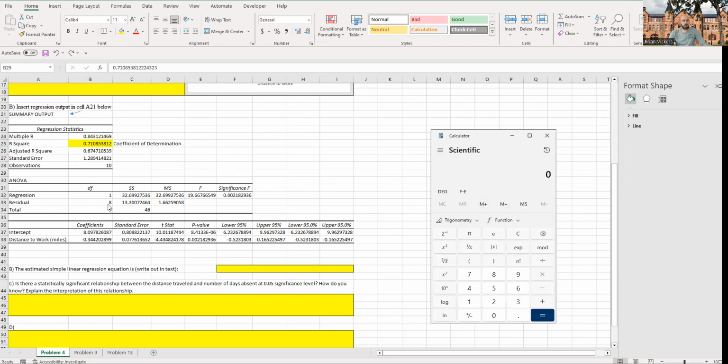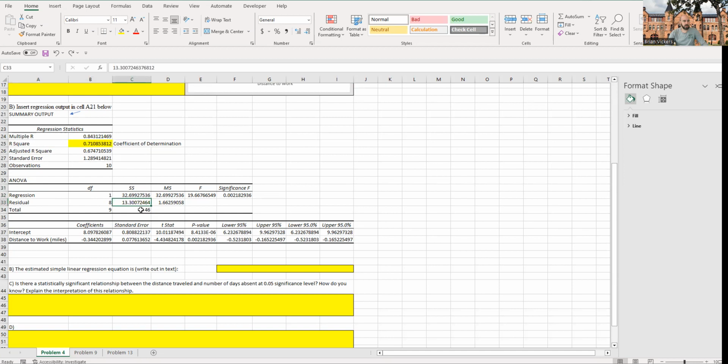Alternatively, I can do 1 minus the sum of squares error divided by total. So do this divided by this, and then 1 minus this divided by this is going to be the same value there. But if you have this value, just this divided by this is going to give you the r squared value. And then from there, you can find the square root of it to find the r value. That's a relationship there. You're going to want to know the relationship between these statistics as you're searching for one or the other. But let's get right into what we're going to be doing on this problem.